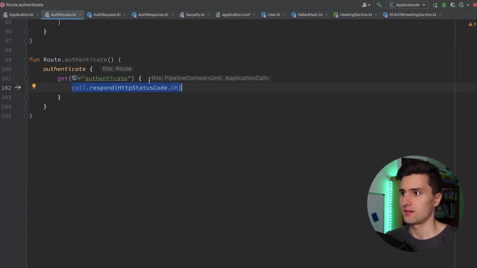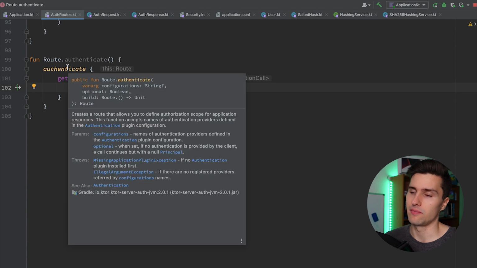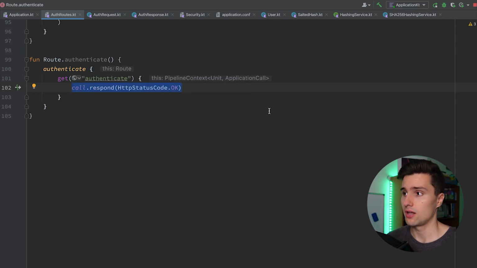And if the client sees, okay, I'm not authenticated anymore, then they need to direct the user back to the login screen. So they need to relog in, or you save the credentials of the user in some kind of encrypted format and automatically relog in and get another token.